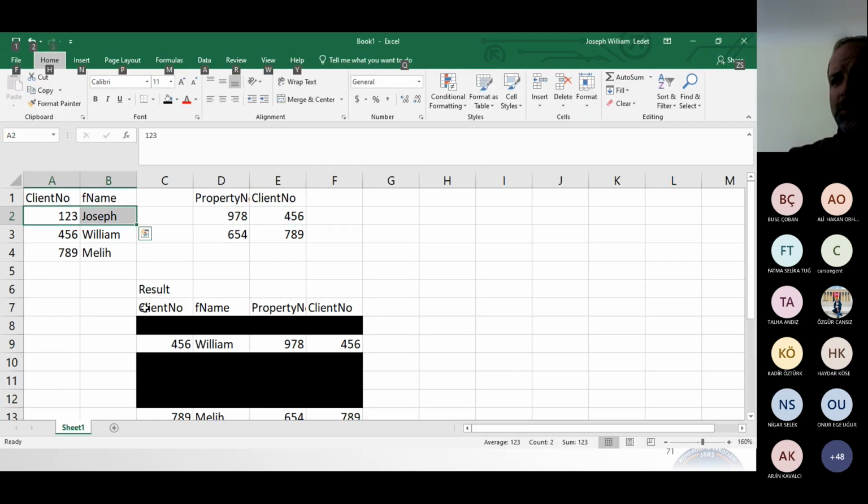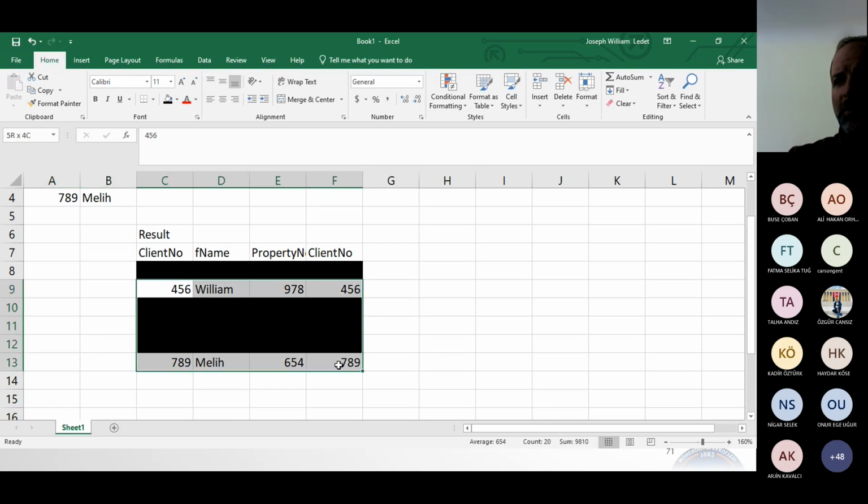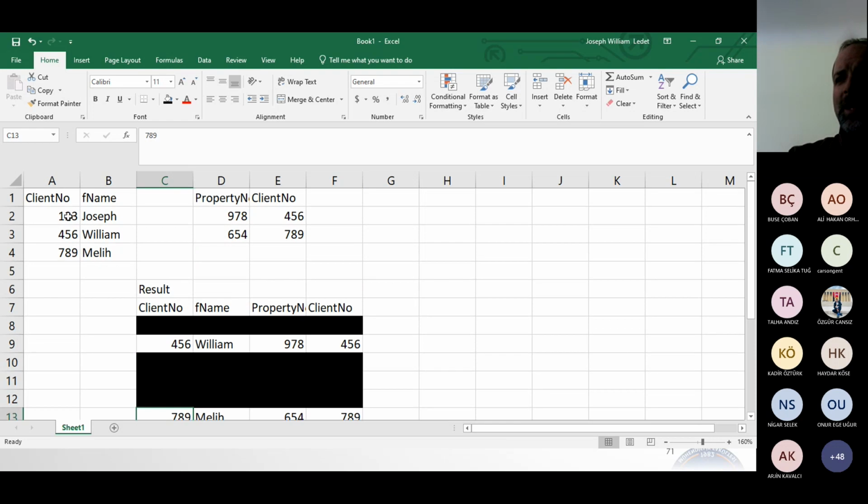Notice that this first one here, Joseph, doesn't show up in my results at all. The reason for that is that his client number doesn't show up over here, and because that client number doesn't show up over here, it's not going to show up in the result at all. But what if I wanted to know that?